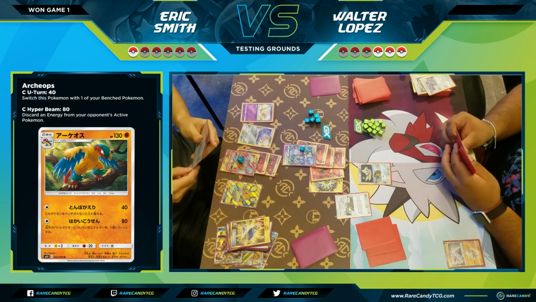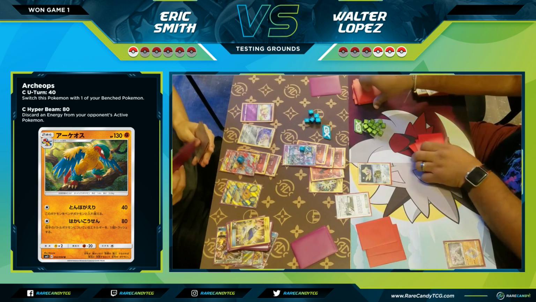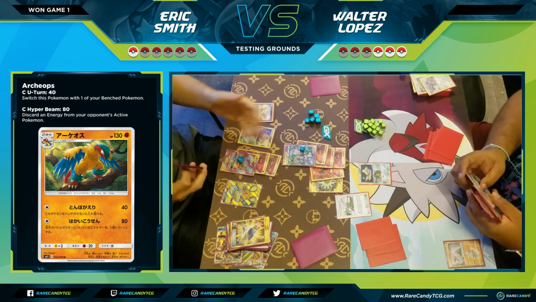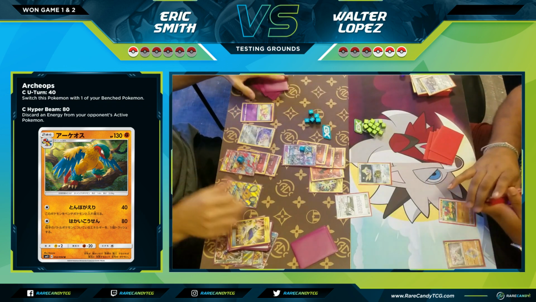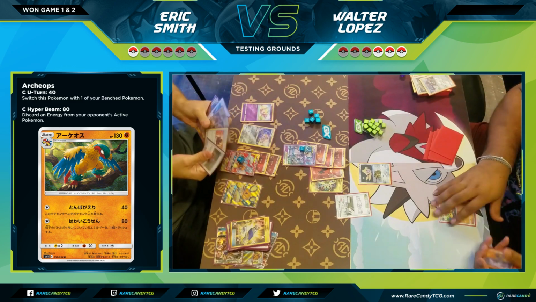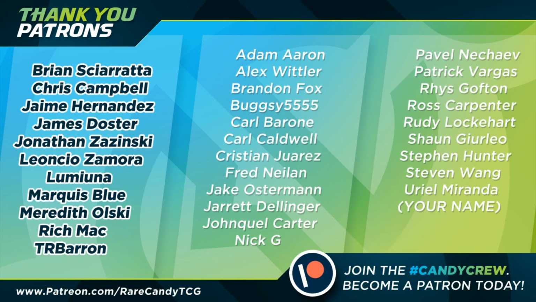If he had a way to get Aerodactyl GX in play, that would actually be busted. But unfortunately, he doesn't at this point. So that is going to be the game. The Mewtwo and Mew GX tag team toolbox deck is going to emerge victorious here.